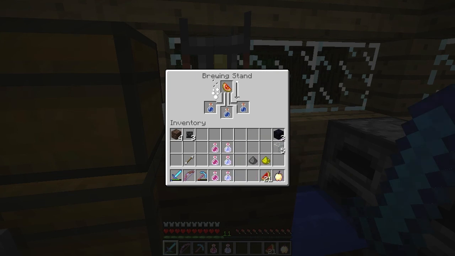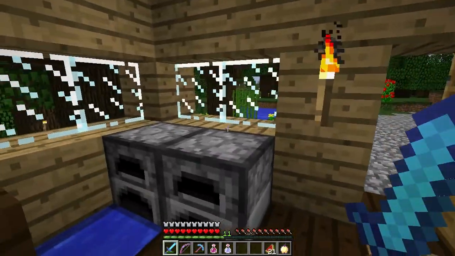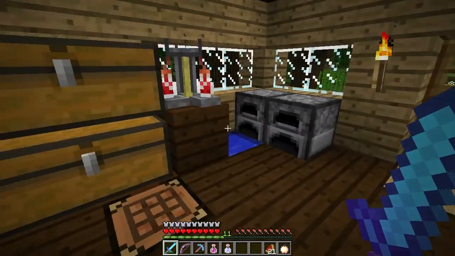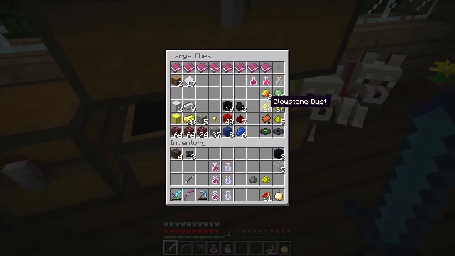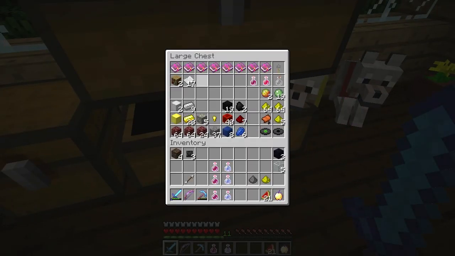If you're wondering where I got the melon, we had some melon seeds. I planted melons right outside our door, pretty much. And gold, yeah, we already had gold, so no worries there. I actually have some instant healing, interestingly enough.